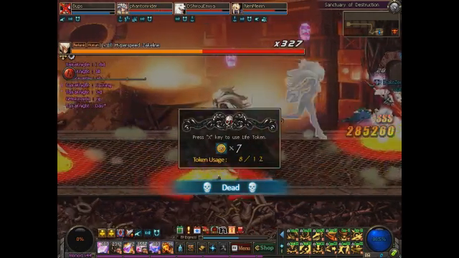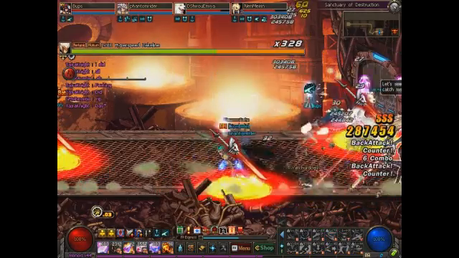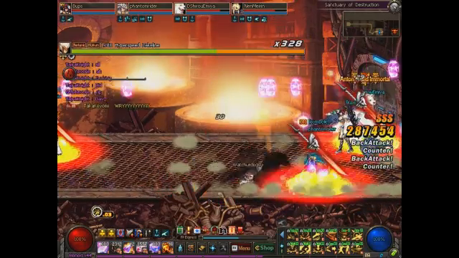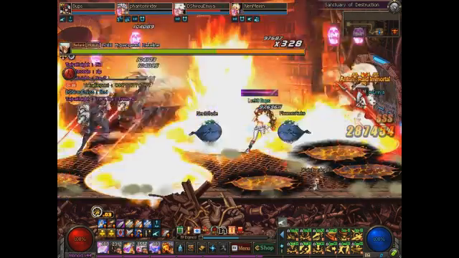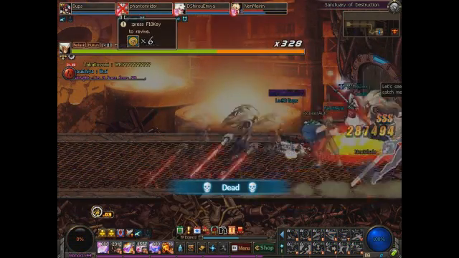Oh, I should also mention, I guess, these sword things. I also have no idea what they do, but I'm pretty sure you're not supposed to stand on top of each other if you have the sword debuff. But it doesn't matter, because you get one shot from everything anyway.